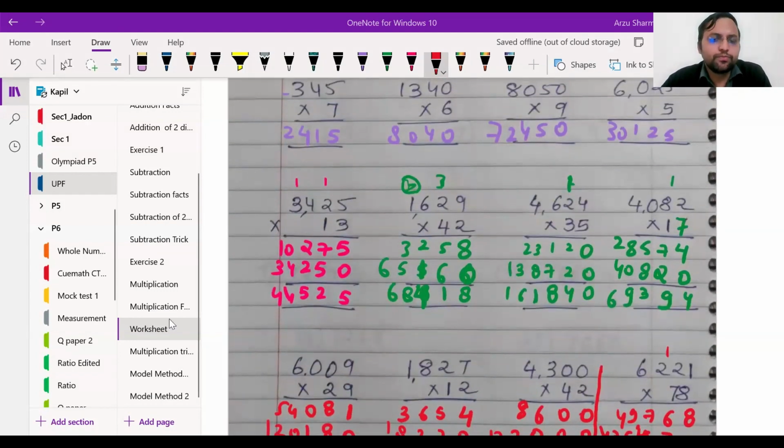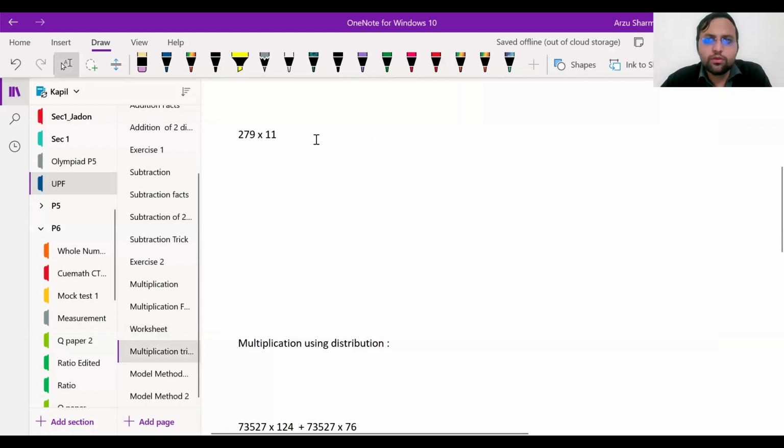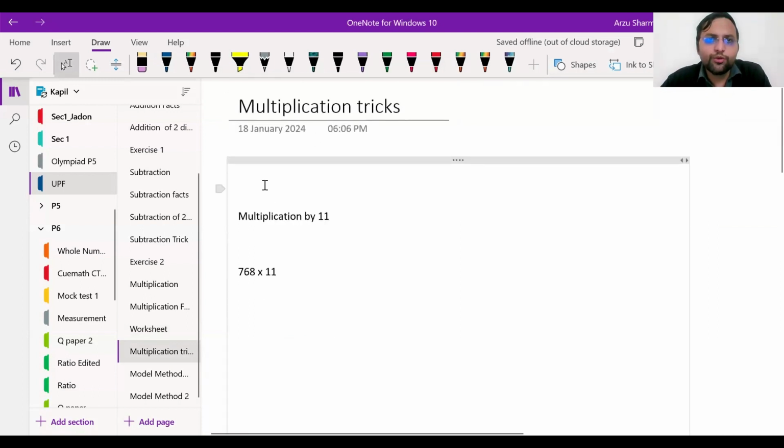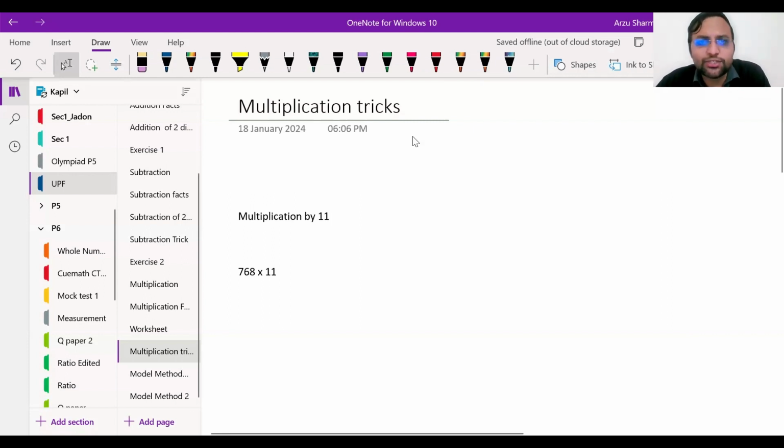Now let's look at few tricks. Okay, how many of you were not present in the first session? Just raise your hand or respond. Okay, Sharanya was not. Who else? Parth, were you there? Parth, Vyan.